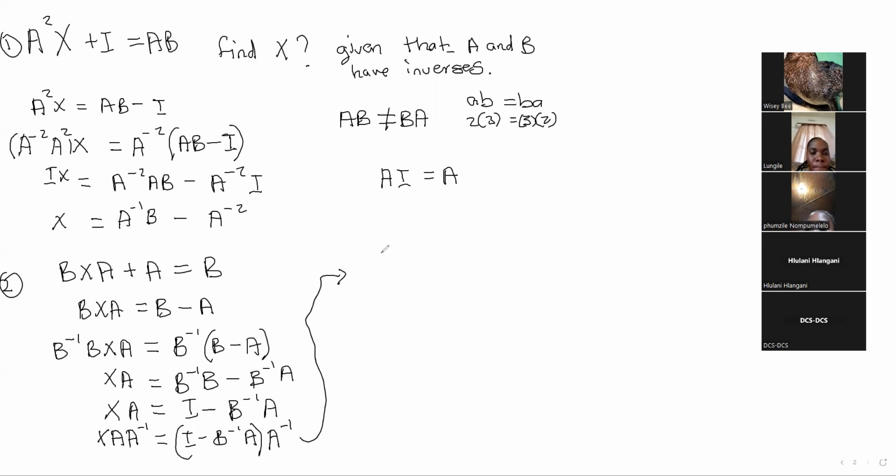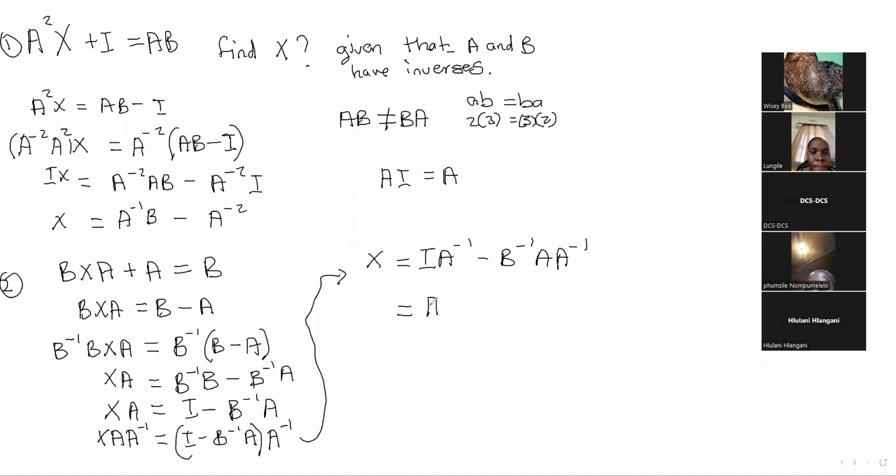This A and this A will cancel out. We will be left with X. And then we distribute this A minus 1. It will be A minus 1. You can see it's on the right every time. Minus A minus. Then because of this rule, we'll be left with a minus here. And then minus this A and a minus would cancel each other, and we'll be left with B minus 1, and then an I, which will make this thing like this.